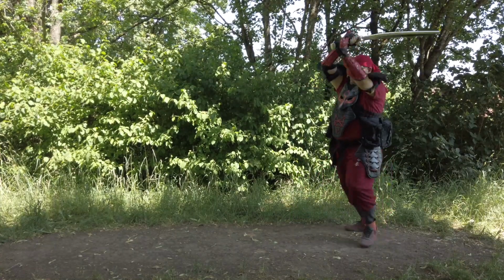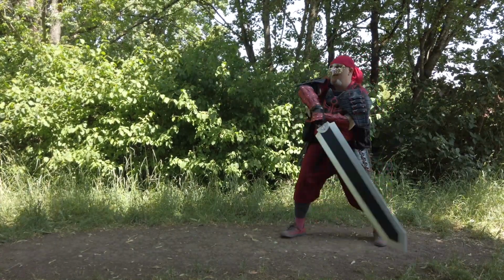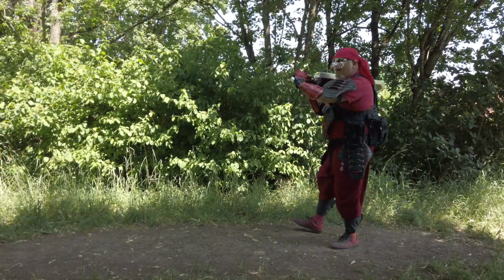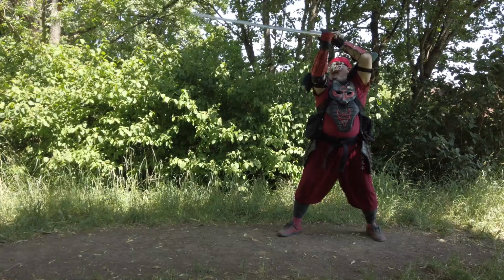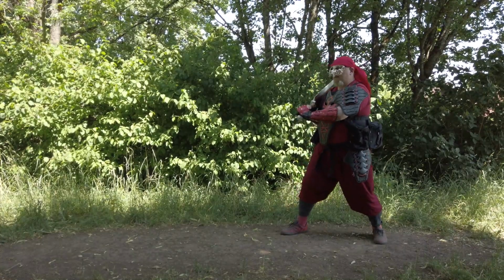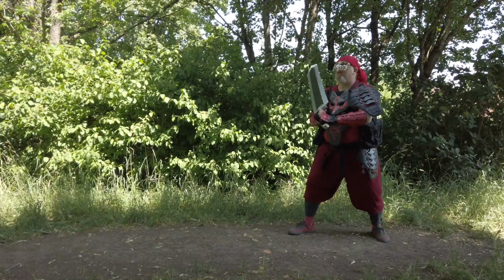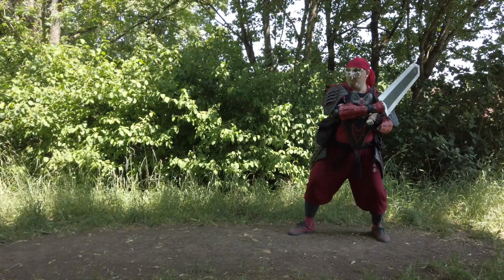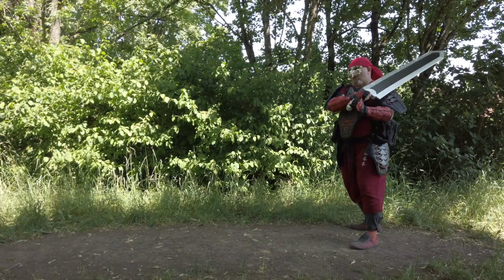There are more cuts and cut combinations that you can perform with these types of giant swords, but these ones already give you an idea of what is very simply possible without a lot of training your upper body to hold up these swords. Simply follow the force and the direction the sword is telling you, and then you end up with these types of combinations.